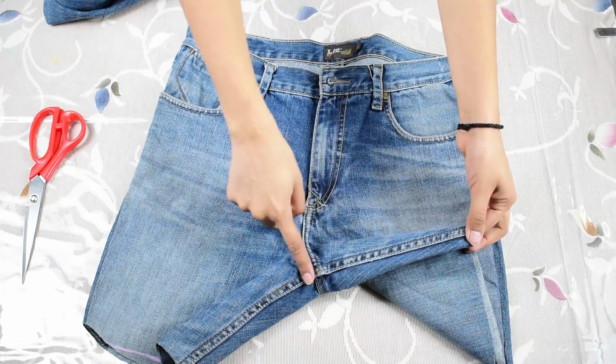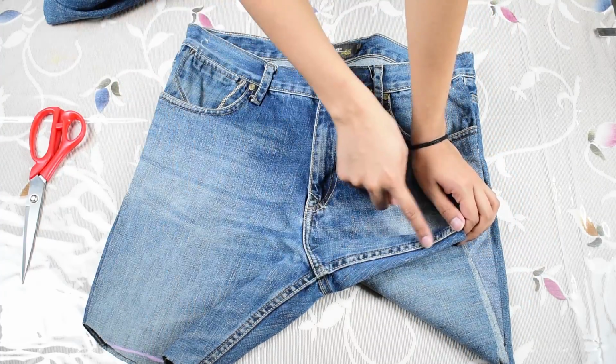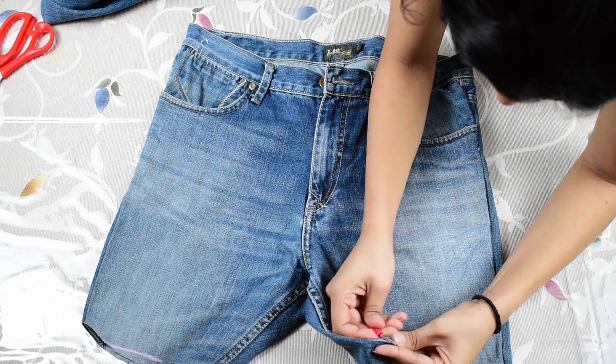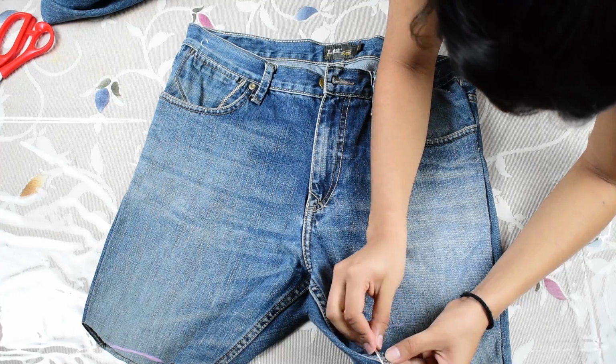Now open up the crotch stitch of the jean. Now you can either use seam ripper or scissors, it's up to you. I decided to seam rip it as my jean was a slim fit one, so I had to save up all the fabric I can.